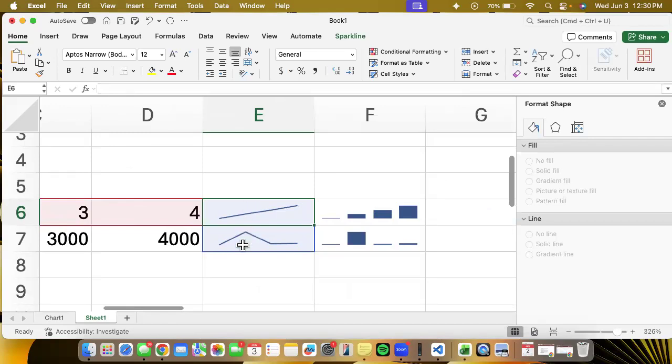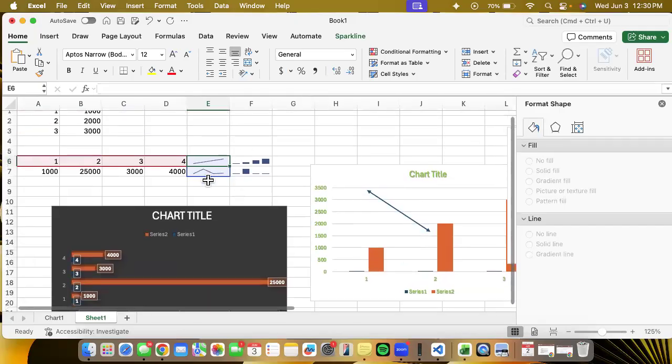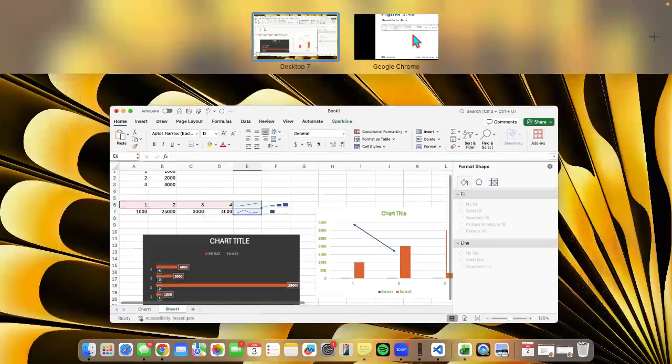Because I can essentially just drag and drop this formula on as many students as I want. It's not like with a chart where I have to actually insert this chart, insert that chart, insert a chart for each student. So for something like this, spark lines, nice and quick.